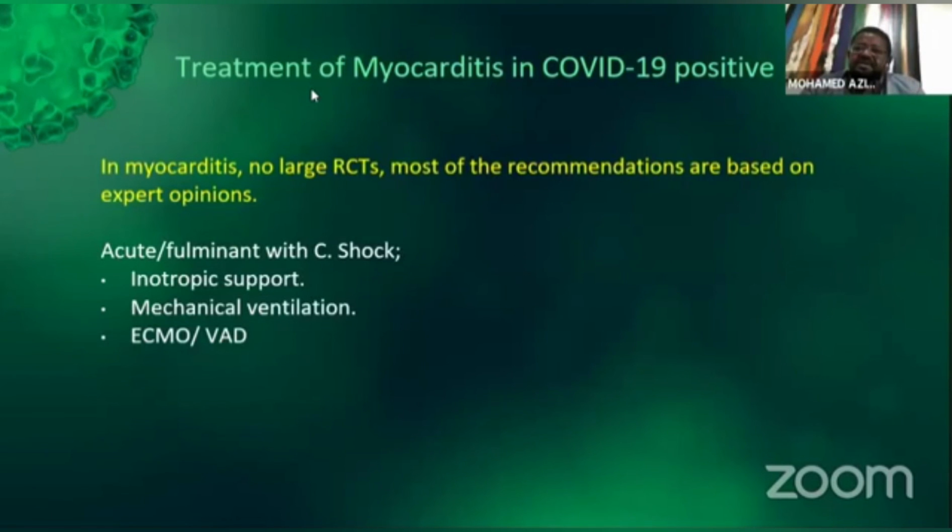And if the patient is still critically ill, we can go to mechanical support either by ECMO, Impella, or ventricular assist device. And here we have to triage. Dr. Abdelmajid answered the question nicely: do we need to take every patient with severe cardiac injury and COVID-19 for ECMO? No, we should triage. We should select those patients who can benefit from these procedures, and if the outcome is favorable.